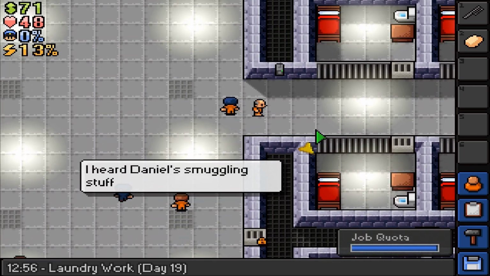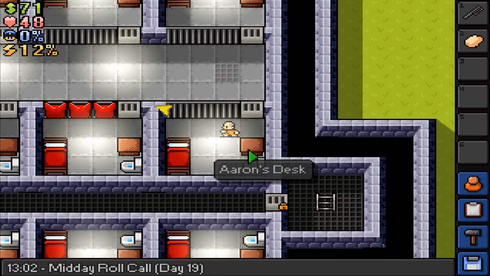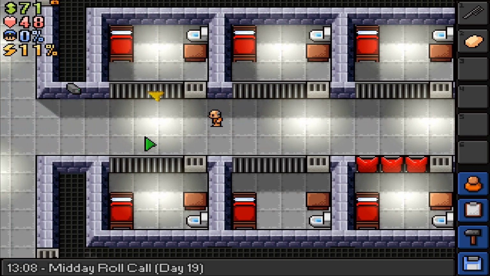We'll see what happens. I need to get away from the cameras while we work this, though. I want to get as many key molds as I possibly can. That's not what I want to do. Okay, let's get over here.